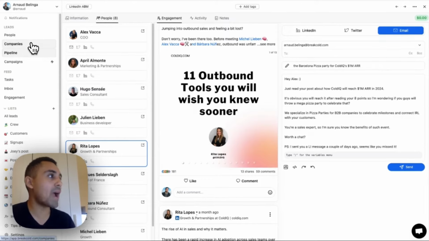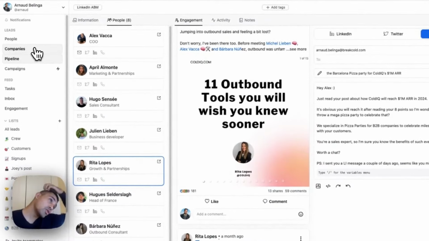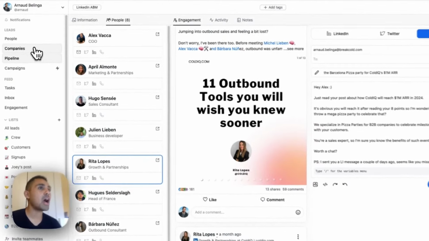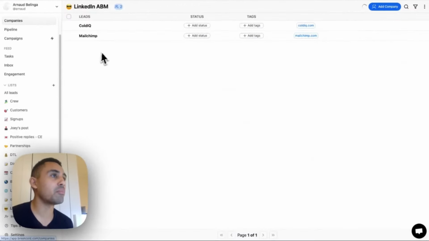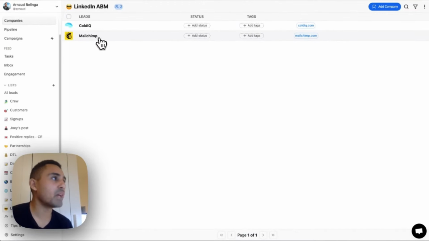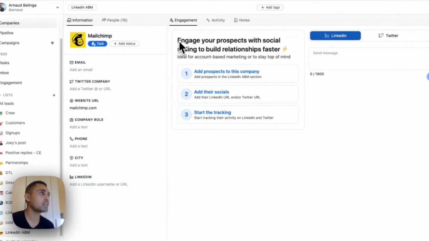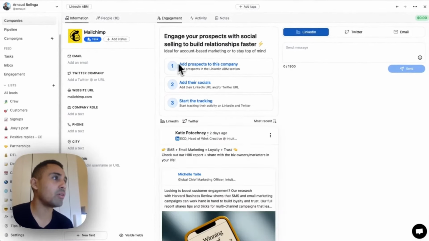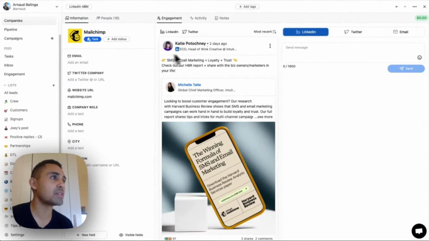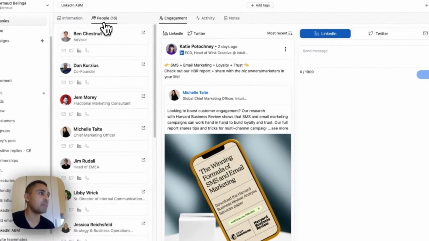So now we're gonna go back to companies, and we're gonna see how we can do it for another company, very quickly, with MailChimp. So I'm gonna go to MailChimp here, and pretty much the same, the first thing we can notice is that we have 16 people inside that company.